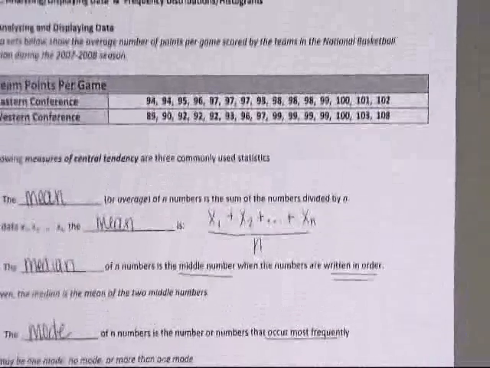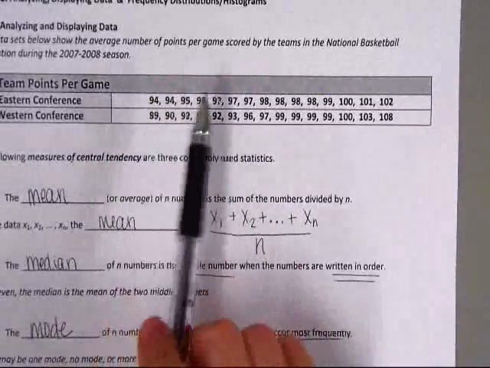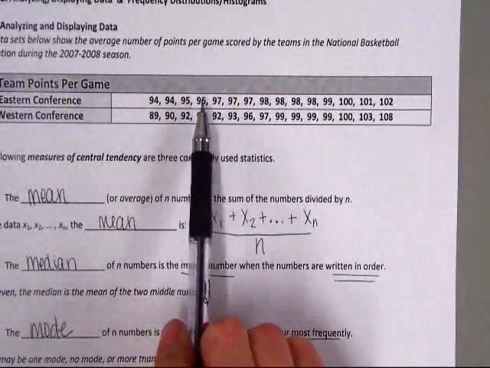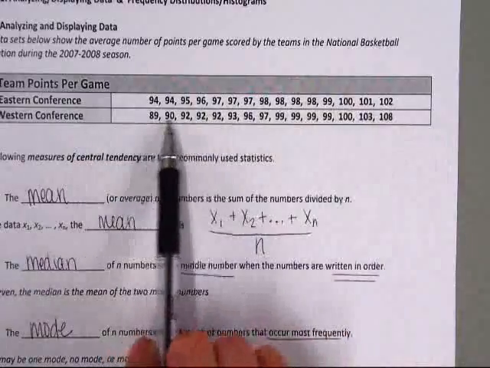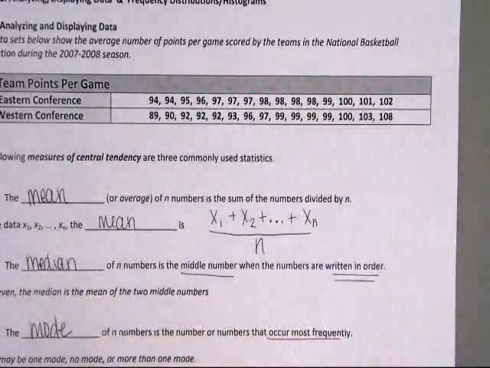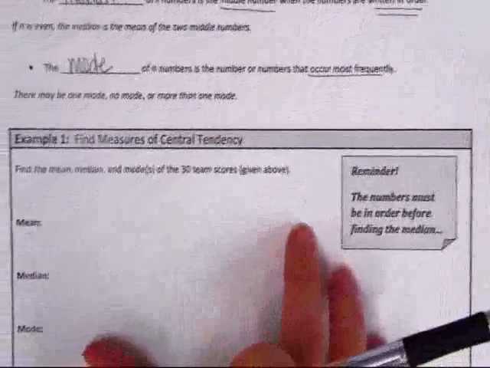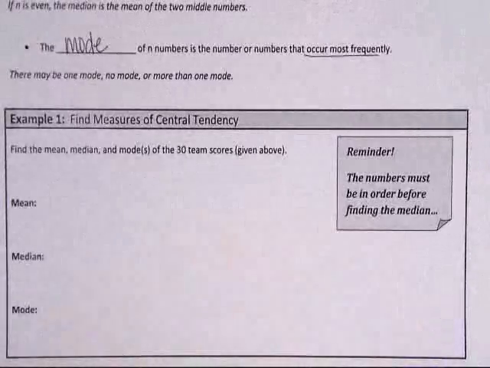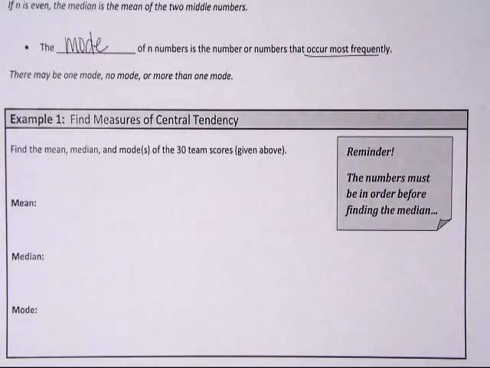You're going to go through and add all these numbers together. 94, 94, 95, all these numbers, we're going to add them all up and divide by 30. Now, I already did this work beforehand, so I have my answers off to the right that I'm going to be writing down. As we go through, make sure you pause this video if you need to get caught up, so that you're not just copying what I'm saying, but actually doing the work alongside all of us as we go through this video.